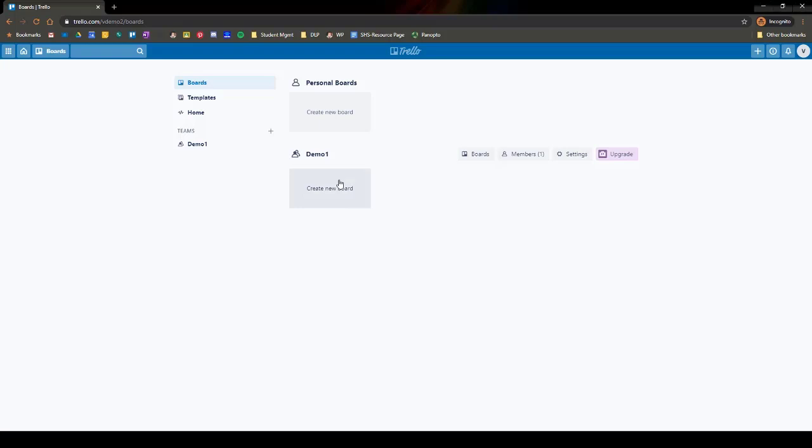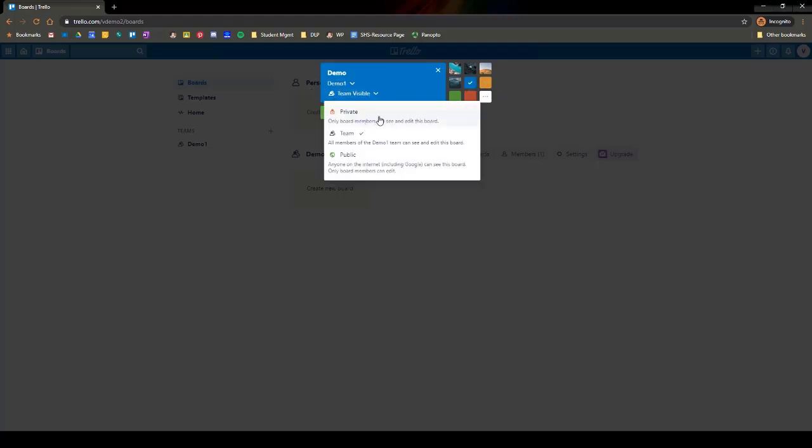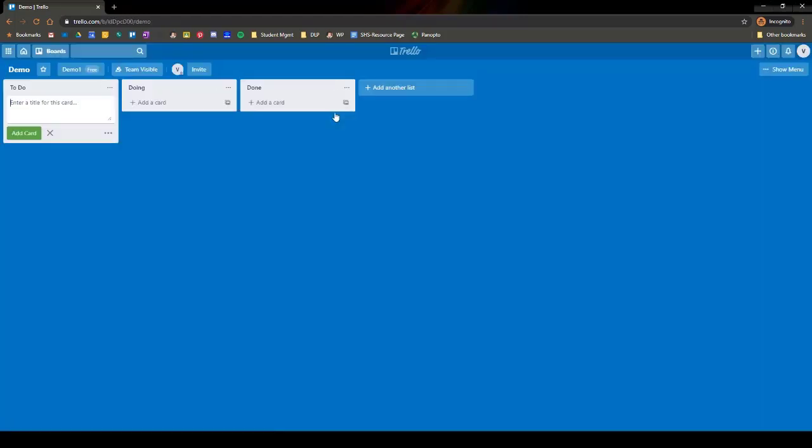I'm going to go ahead and just create a team board, and when you do that, it's going to give you an option to type in the name, and I'm just going to put in demo, and of course you can change the color. I'm not real big on images for the background, so I'm going to pick the default blue color, and you can change the settings here for private, which is basically like providing a link to your board. You can set it to public so anybody on the internet can find it. I'm just going to leave it on team for now and go ahead and create a board. You can also start with a template, and there are some template boards out there where they've already created the board. Once again, I'm just going to start with create a board, and this is going to be the default board.